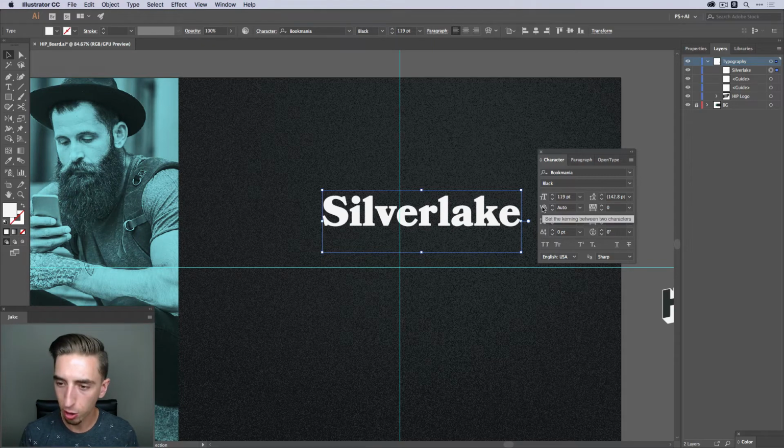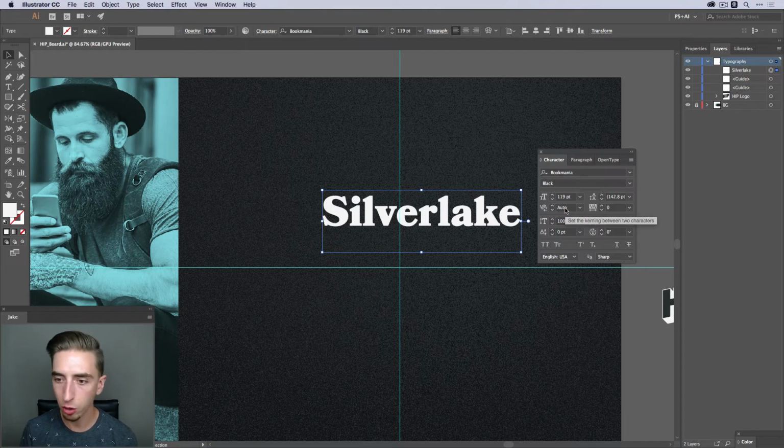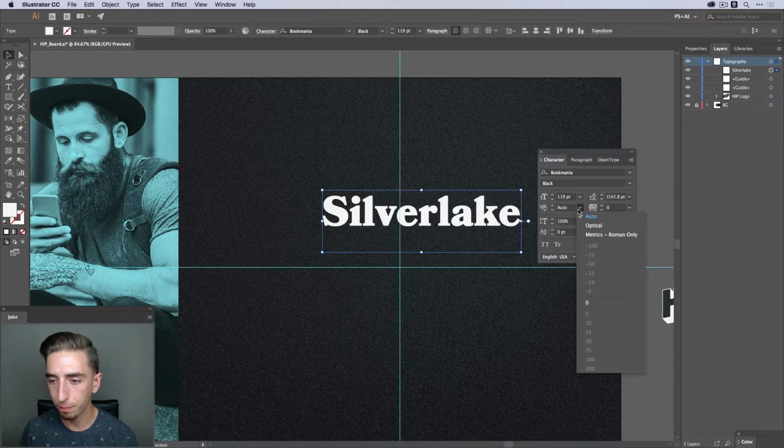But next up is the kerning. And we've talked about this a little bit, but I'm definitely going to want to use it on this particular example because it's going to be a logo, or at least treated as one. It's not just a little word in a line of text that you're going to read and not really notice all these tiny little differences in the spacing of all the text. It's something that needs to feel solid and well designed and like it was actually meant to be spaced the way that it is.